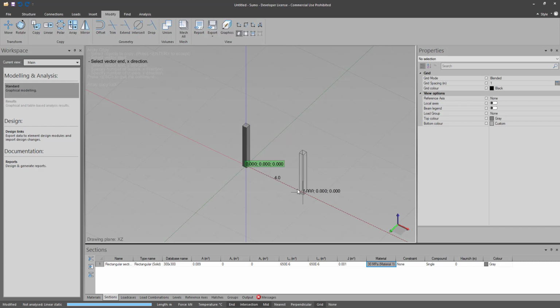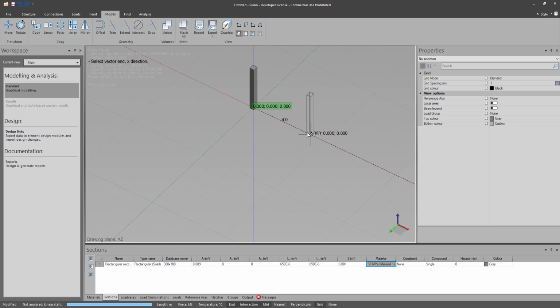Select the vector in the first direction. Select a vector in the second direction. Notice that these two options ask for the vectors in the two directions. That means that a distance and a direction must be given. You can select the vectors graphically or type in the direction and distances manually.